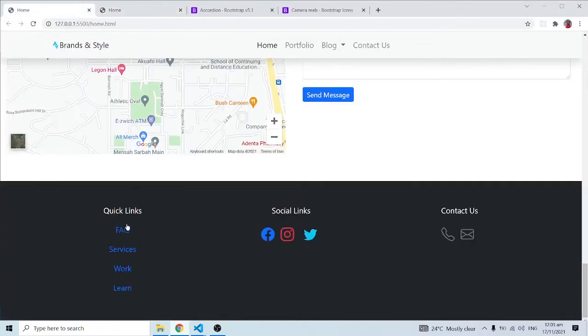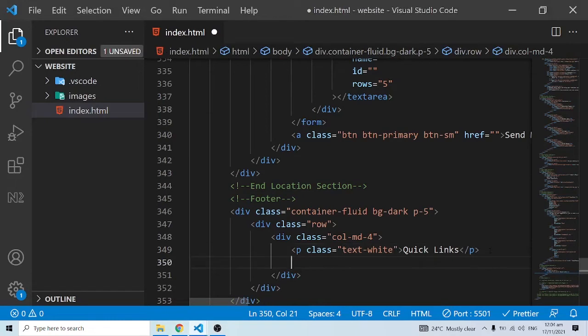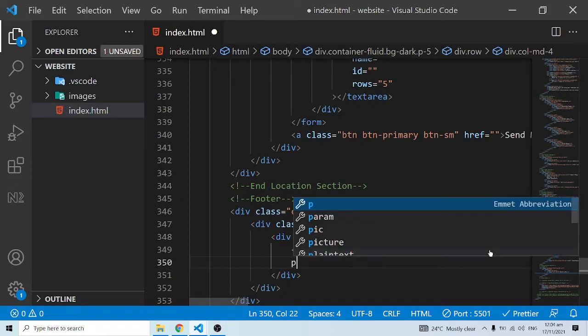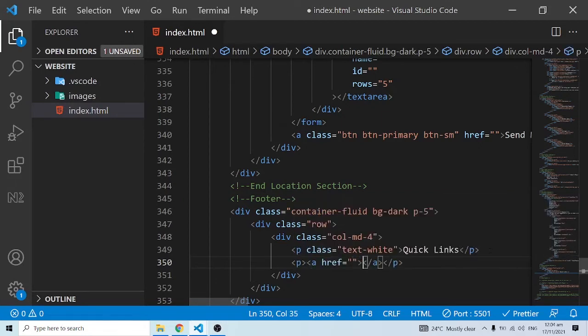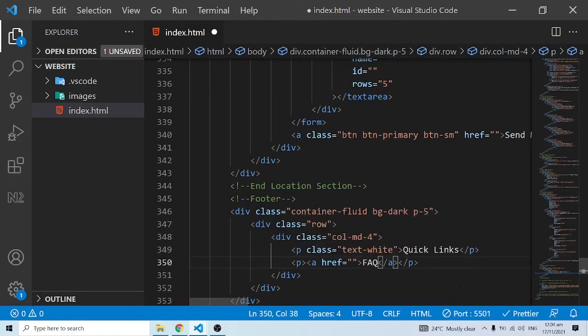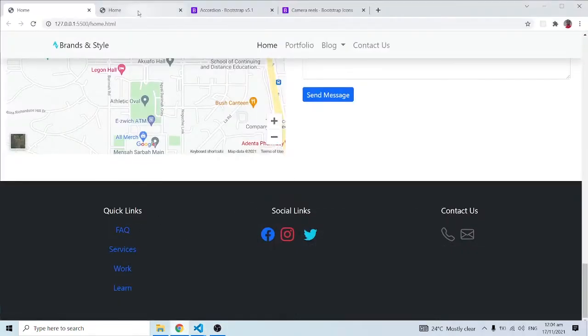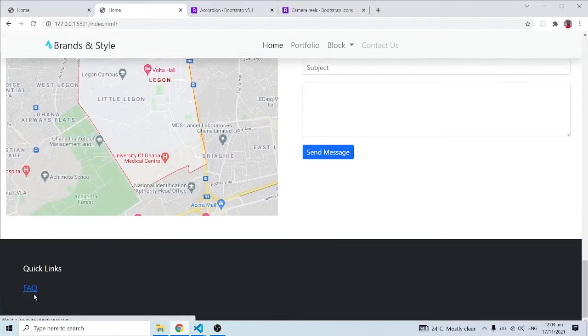All right, then all that we can do is bring these links over here. If you just put these in anchor tags, they are inline elements, so they are going to be lined up, but we need them in a block form. So what I did was to put this all in a paragraph. So I have this, and I have FAQ, frequently asked questions, and that's just about it. And this is the FAQ that we have.